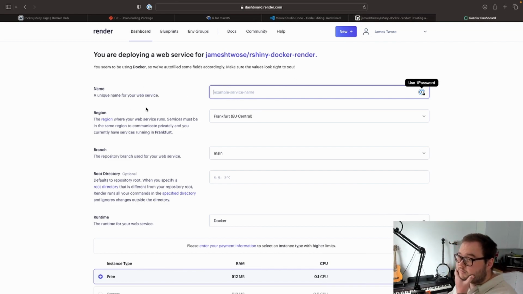And then we've got a list of a couple of simple things to kind of go through. So the name is just what we will see in front of the URL. So it will be something .onrender.com, and then that will be the URL that you can send to your mum, your friends, whoever. So we're just going to call it, no, what am I saying, Plotly? It doesn't matter. Finding names for things is always the bane of existence.